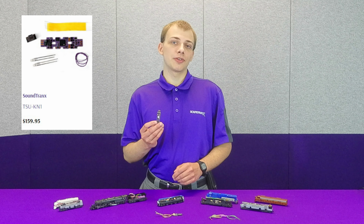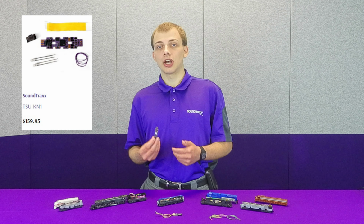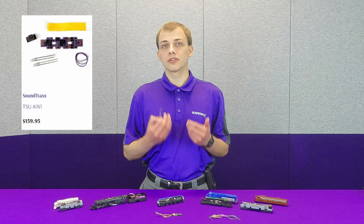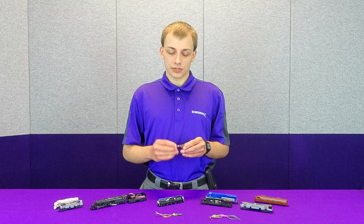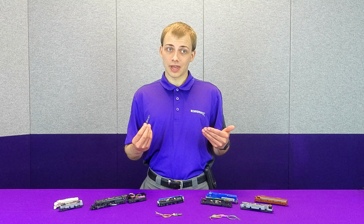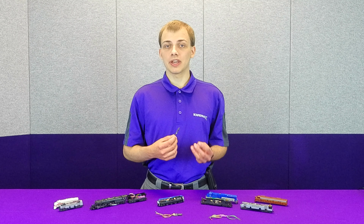So this is our TSU-KN1, and this is our drop-in decoder for Kato wide-body n-scale diesels. This comes with the Minikube speaker and 2 LEDs, as well as a couple of accessories just to make your installation that much easier. This decoder has 4 lighting outputs, so if you wanted to add a Mars light to, let's say, an E unit, you could do that because we have the additional lighting outputs on this decoder. Now this decoder has a custom sound profile to match the various models available in Kato's library. So we have 3 different EMD prime movers, a GE, and an Alco, all loaded onto one decoder.